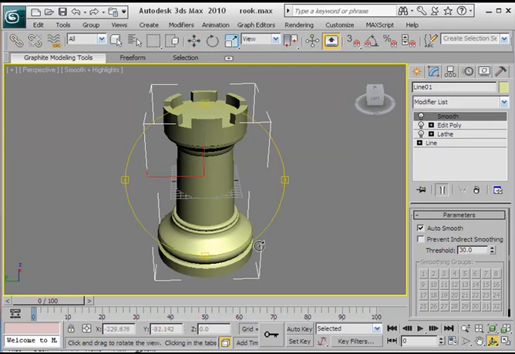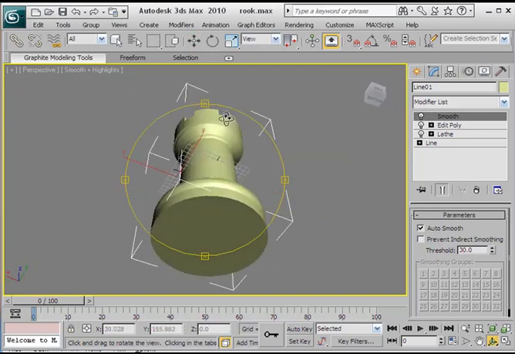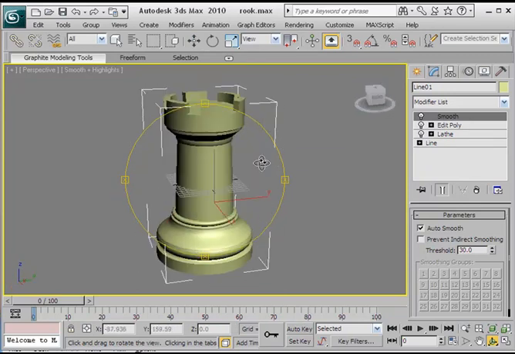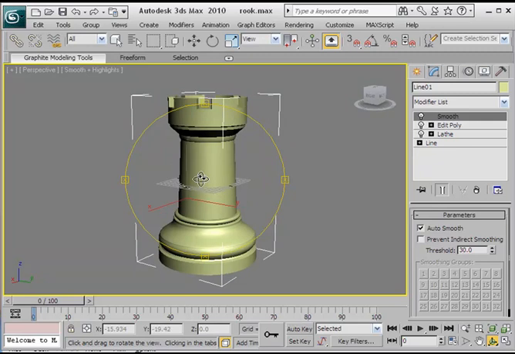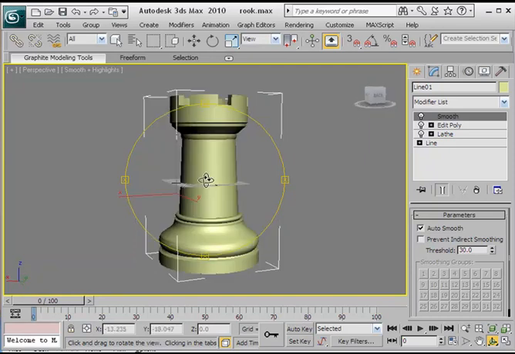Okay, so now our shape has been completed. We have modeled a rock. In this lesson, you learned to create new geometry using face extrusion. You also learned how to use smoothing groups to give your objects a smoother look. Thank you for watching this tutorial.